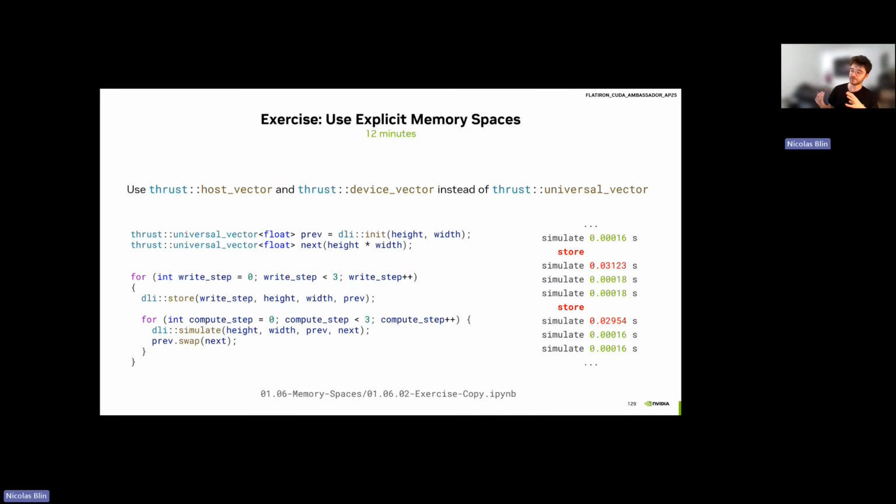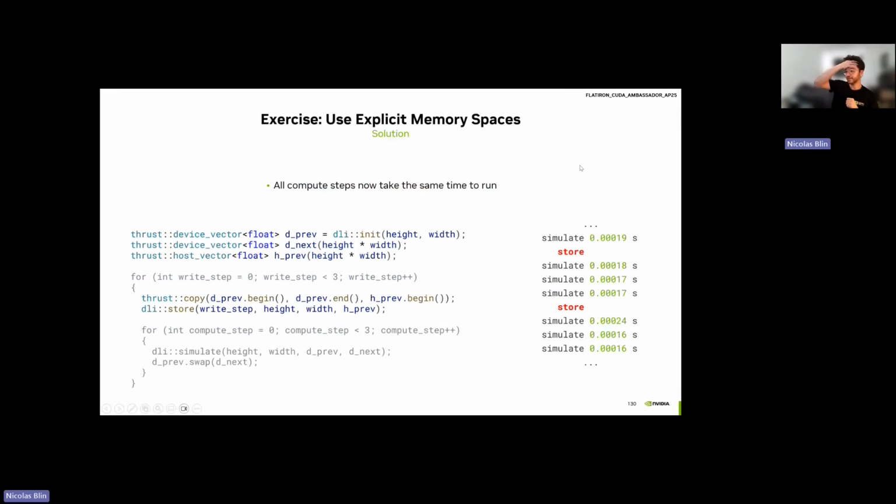Remember, after the store, the data from the universal vector is now on the CPU, so for the next simulate, it needs to move the data from the CPU to the GPU, which is slow. So you'll have to allocate a host vector to hold the copy of data in the CPU space, and thrust copy when it makes sense to transfer the data between the device and the host as needed. For this exercise, you will have 12 minutes starting now.